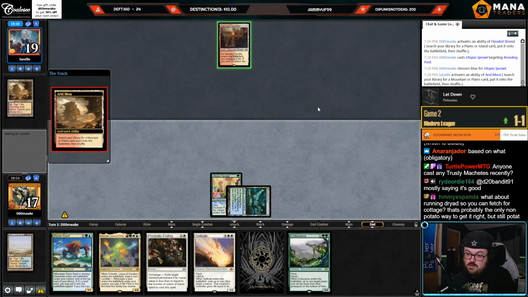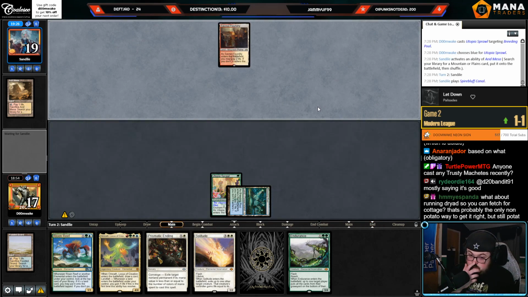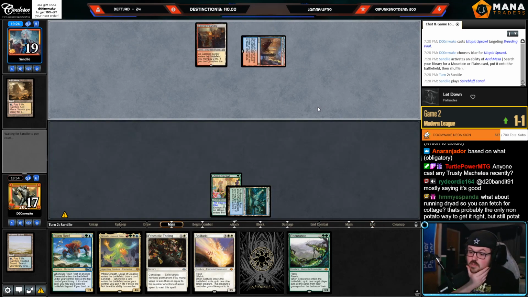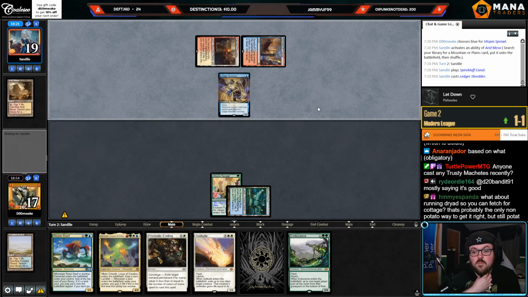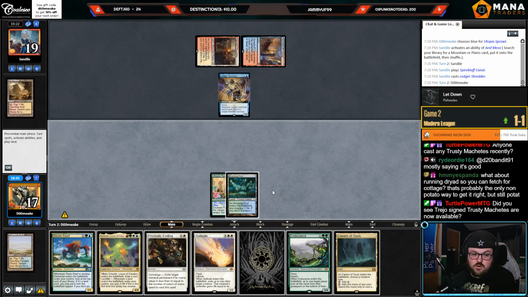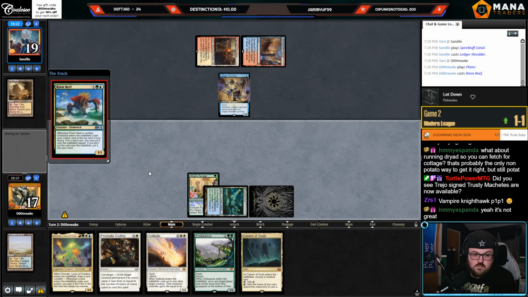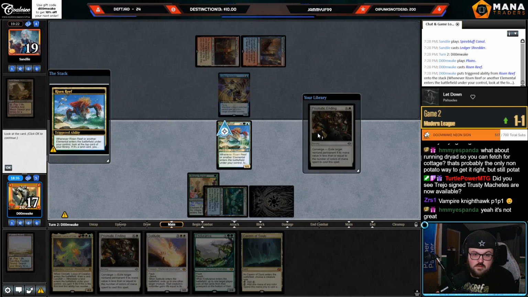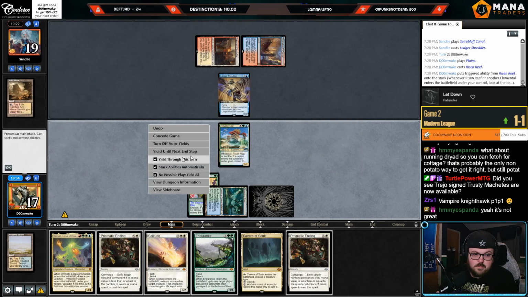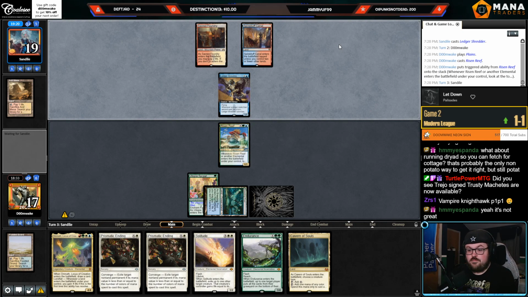Trusty Machete? Anyone played any Zendikar Limited recently? Trusty Machete was an absolute banger in that limited format. What about running Dryads you can fetch for Cottage? I guess I don't hate that, but I don't love it either. How much do I care about this Shredder? I think I can let them have it. Play Reef. Okay. Go. I'm not gonna Solitude it.